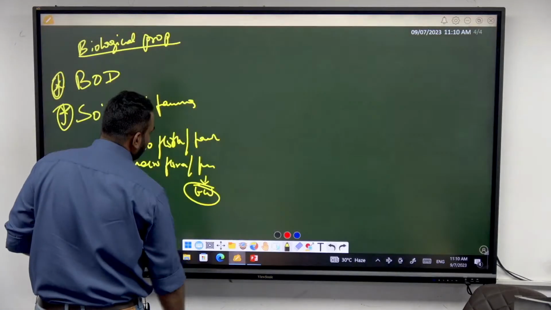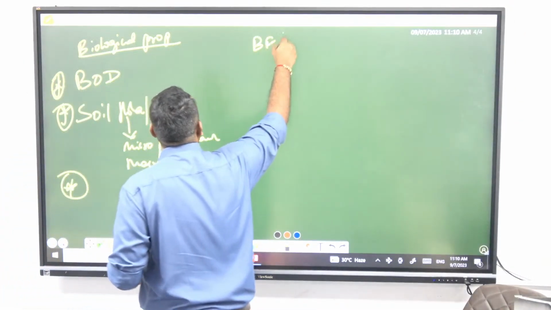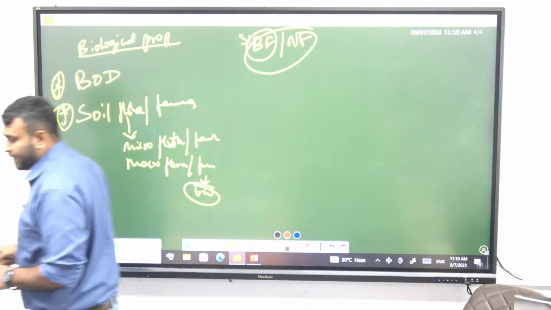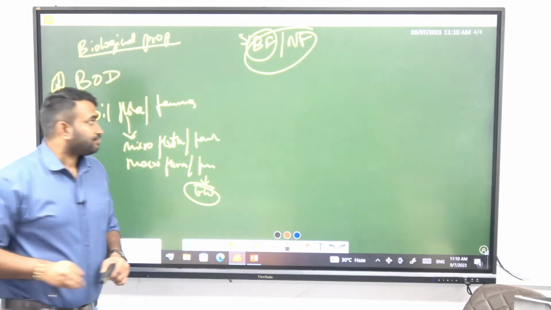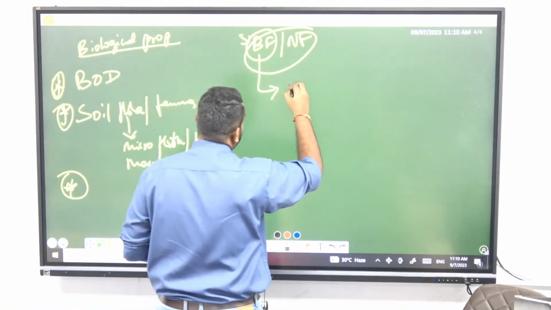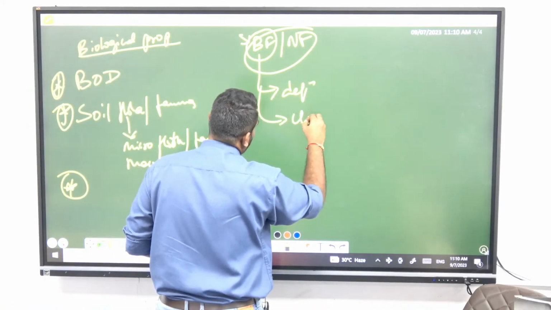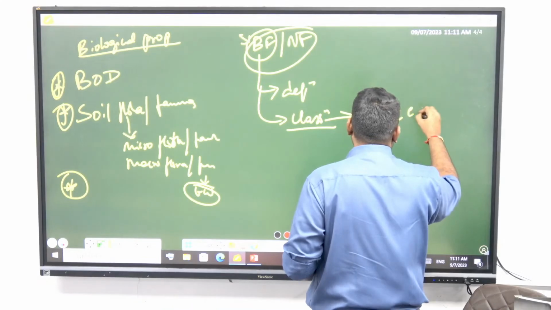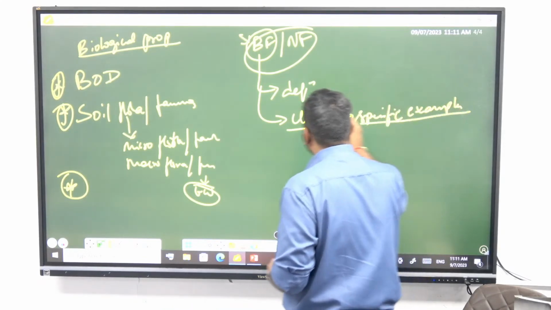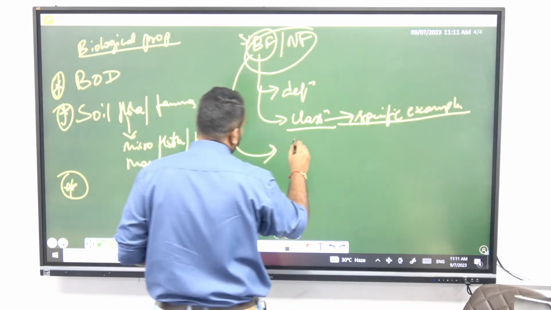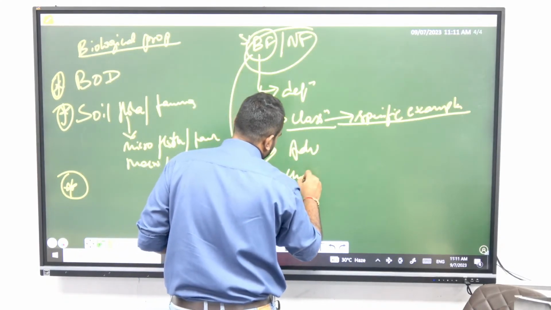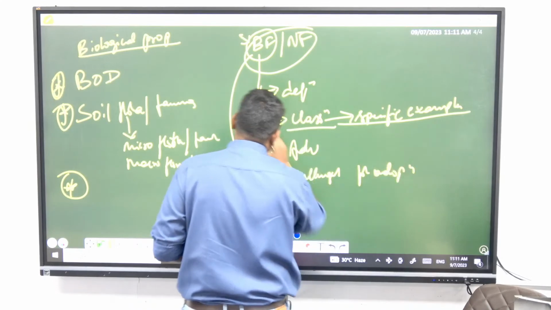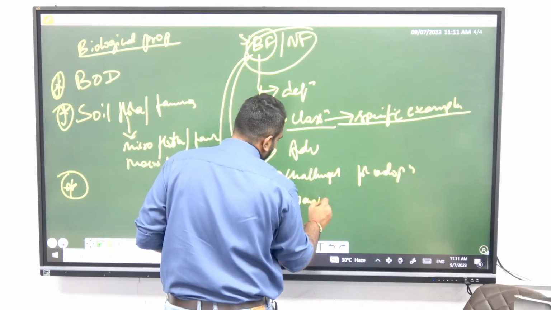Next one is biofertilizers and nanofertilizers. Biofertilizer is a topic which, though asked n number of times, has the potential of being asked again and again. Under biofertilizer, the main important thing is the definition, then classification. Under classification, you should know specific examples, because without examples it sounds very generalistic. Next are advantages, challenges for adoption, then ways to promote it.